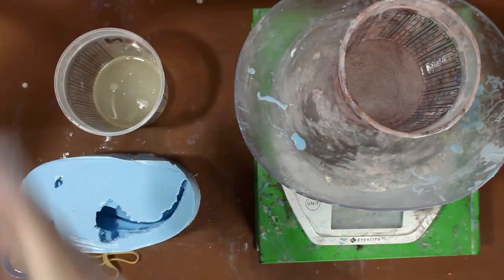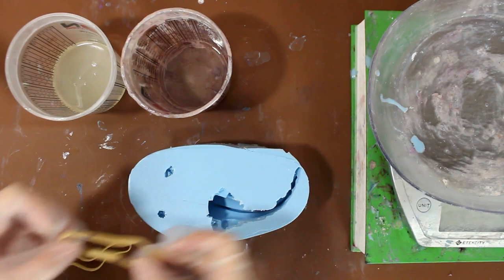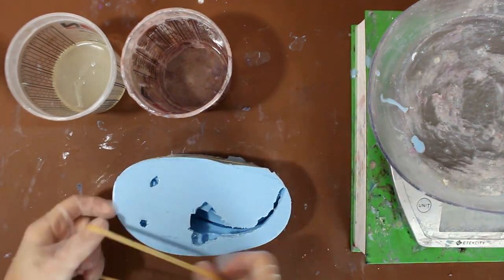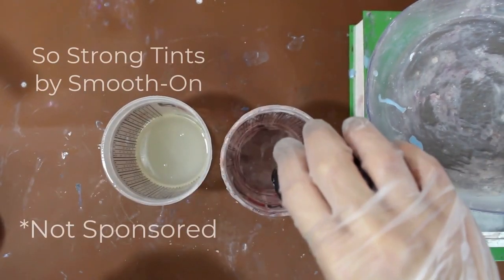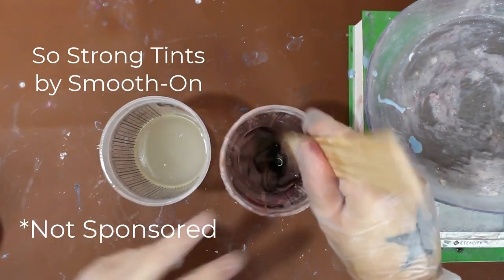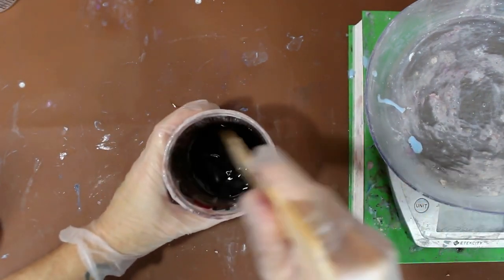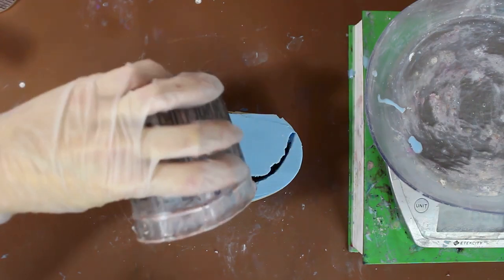And you want to get a master cast first. Because the molds will slowly degrade over time. So, getting that first cast will get your cleanest figure. And you'll have that to replicate your molds in the future. I added a little bit of black dye too, which will create a gray resin.